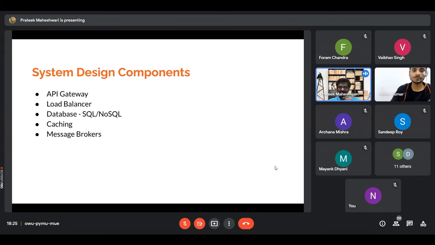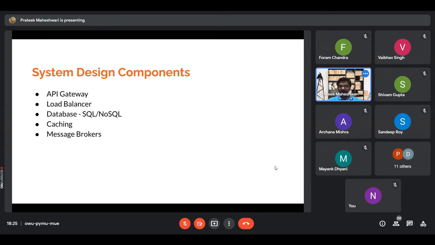A naive or very easy algorithm can be round robin: first request, first microservice, second request, second microservice, and so on. Again, load balancers can be of different types. They can be physical load balancers or software load balancers. You can dig deep into load balancers, but at a high level you have to have a load balancer in front of your microservice.